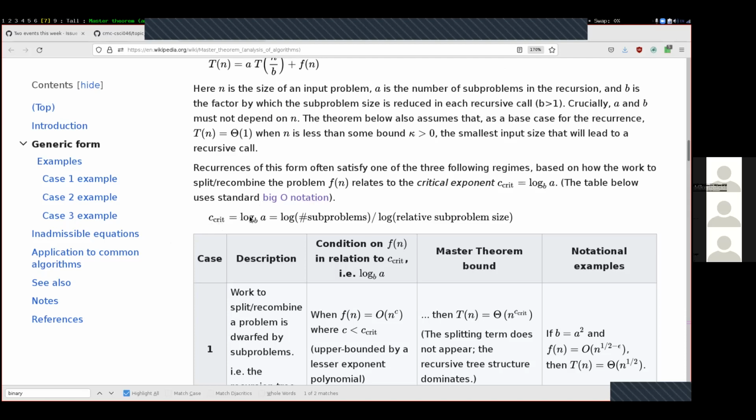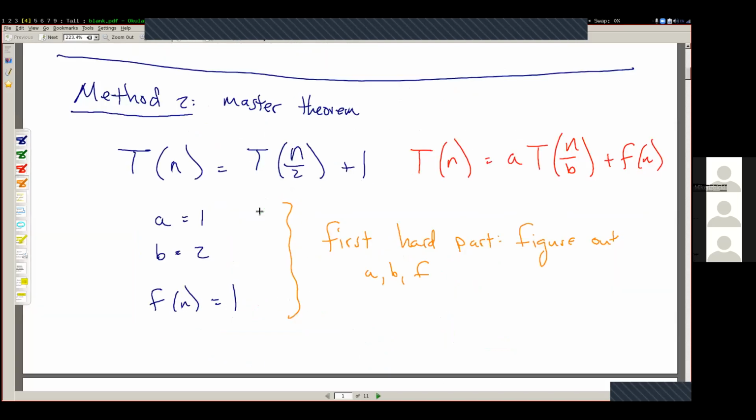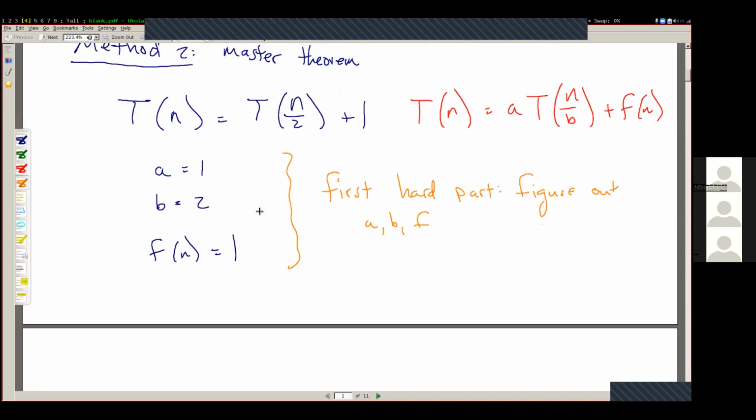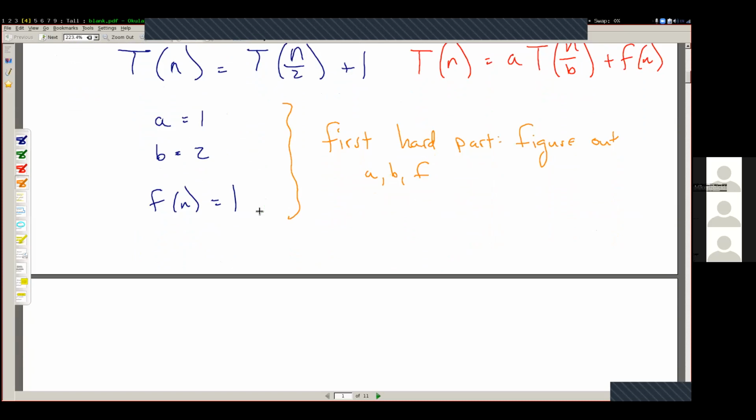So C sub critical equals log base B of A. Do that right here: log base 2 of 1. And we know from logarithms that the log base anything of 1 is just going to be 0. So our critical exponent for this problem is going to be 0.